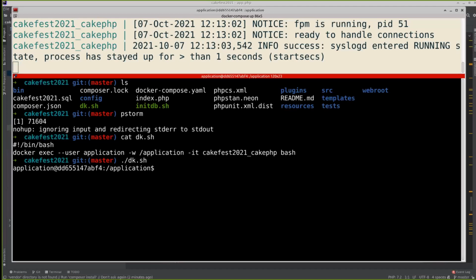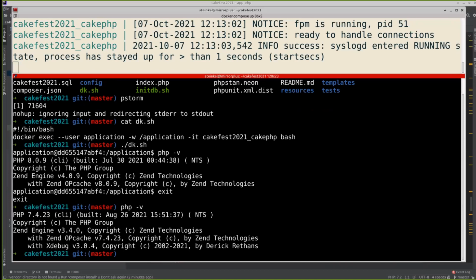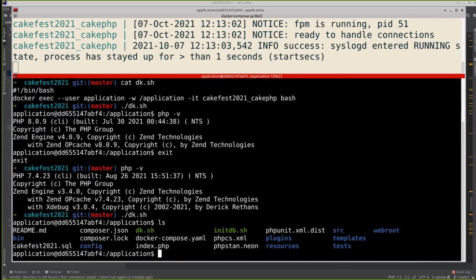You can see here, I am inside of the container because PHP is version 8, but outside my regular standard PHP version is 7.4 right now. So I go back to my container, and obviously all the files are shared, all the contents are available for me there, and the next thing I need to do is use composer install.